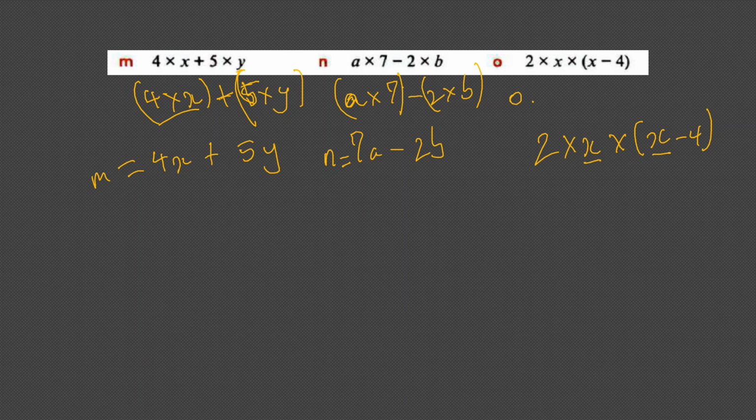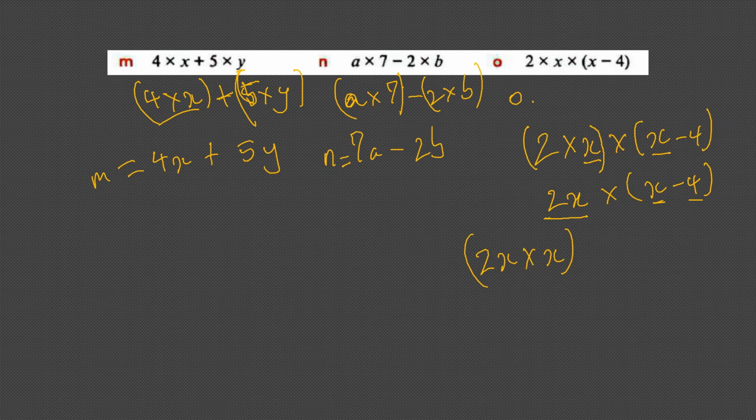What we can do is break it down, just as I did with the questions beforehand. We can put a bracket here to first do the 2 times x. This will lead to 2x. And then we can times this by x minus 4. In some later videos, you will learn a bit better about this. But in this case, we have a bracket that's affecting both the x and minus 4. What we must do is allow this 2x to affect both this x and the minus 4. How we can do this is we can say 2x times x.